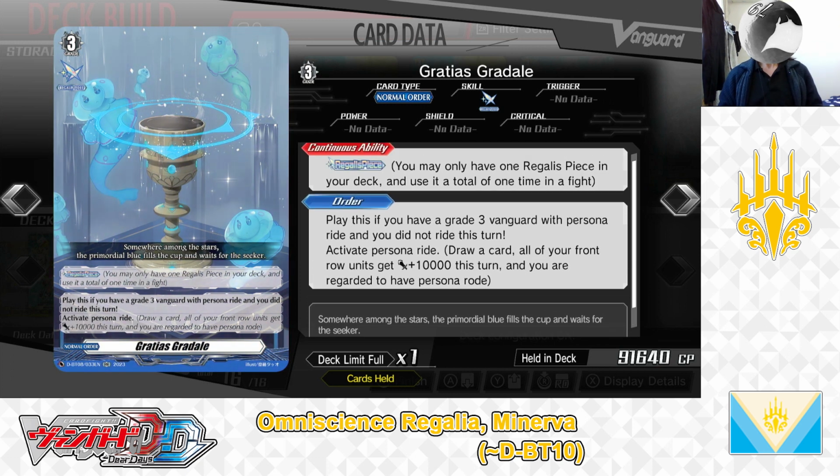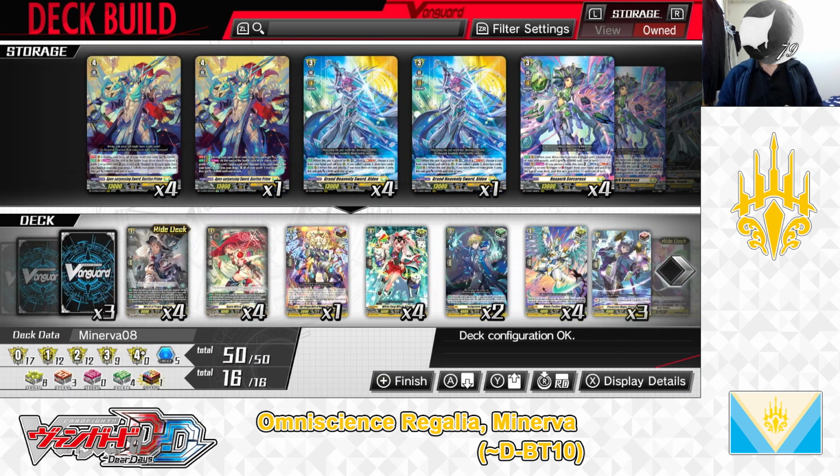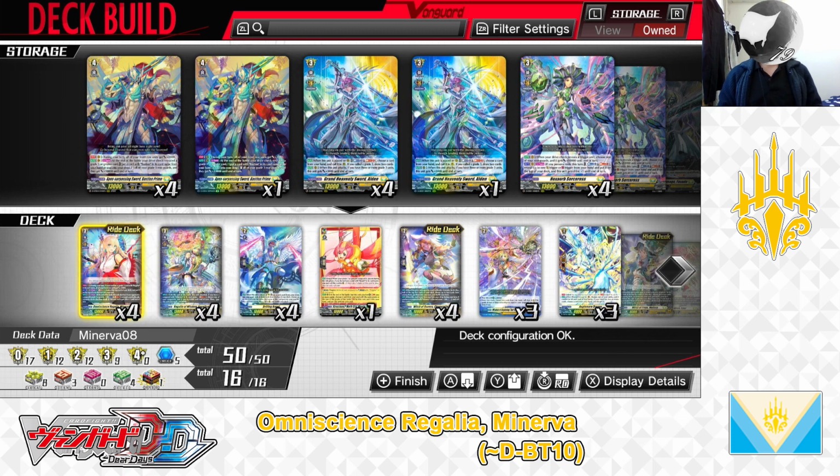So for Gradia Gradel, a powerful Order card to play in the D-Standard format. By playing this Order card while the conditions are met, you can activate the Persona Ride effect, which is drawing more cards and giving your entire front row, Vanguard and rear guards included, a huge boost of power. Any skills that require you to have Persona Ride that turn, this Order card can substitute that effect to let you activate those skills. And affirmative, the Grade 3, Gradia Gradel, we have 1 in the deck. And with that, we just about covered the deck's Grade 3 lineup. Next, let's get on to the deck's Grade 2 lineup.